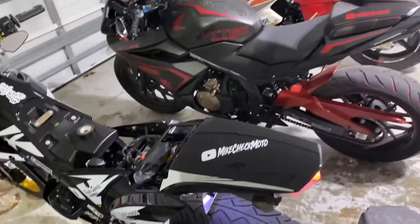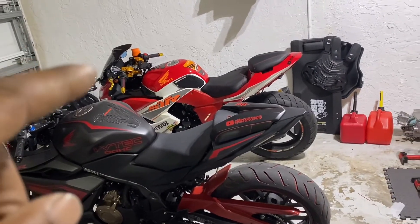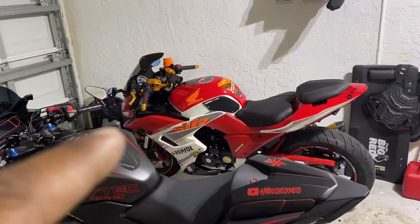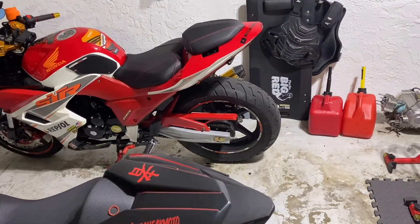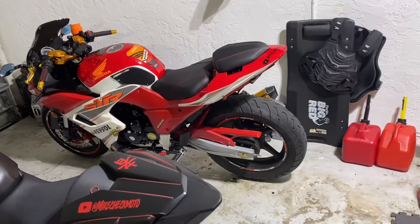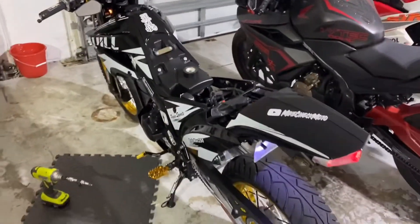I have some stuff coming in for my Honda and some stuff for my 250. I'm getting a fairing from Venom Motorsports and thinking about painting the fairings all red. I'm also going to change the rear sprocket back to stock and put a new chain on it — I haven't ridden it stock in so long. I'll probably keep stock on there until I order my 38 tooth from PBI Sprockets again. Just a little update, and I'll be back with another vid — take care, take it easy, peace.